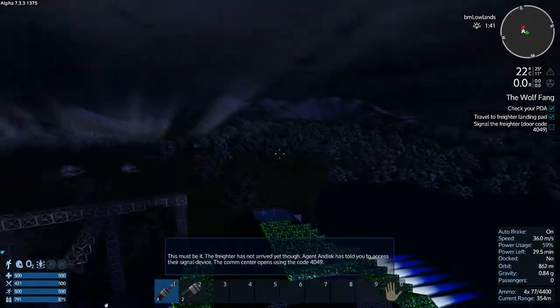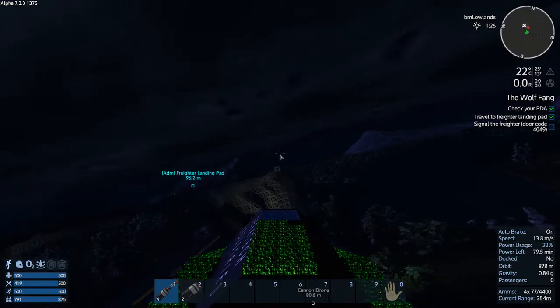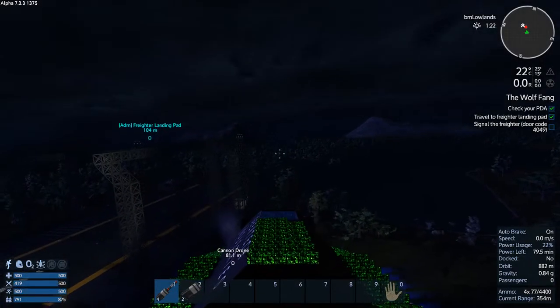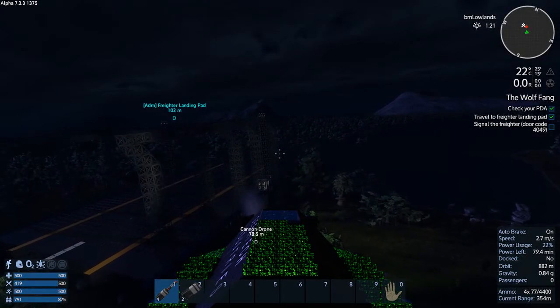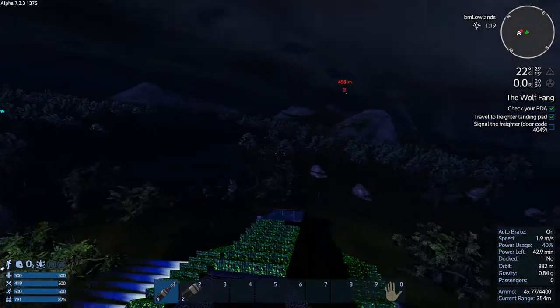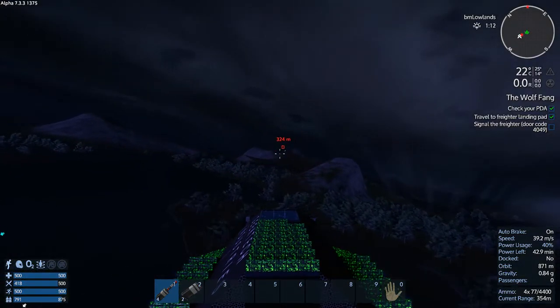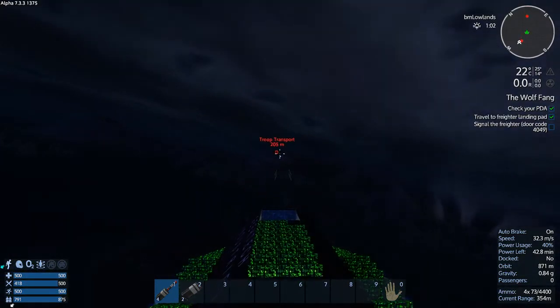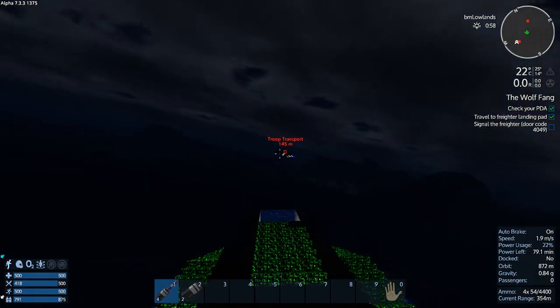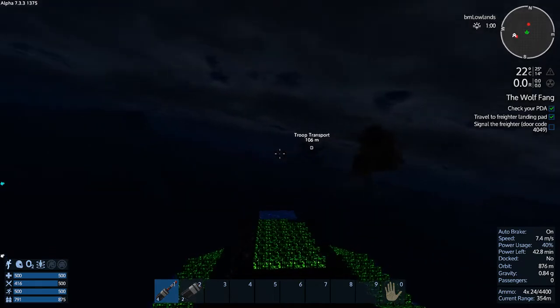This must be it. The freighter has not arrived yet. Travel the freighter. Signal the freighter. Door code 40. Okay. And wow. So the drone base is like right over there then, if it's already coming in. There we go.